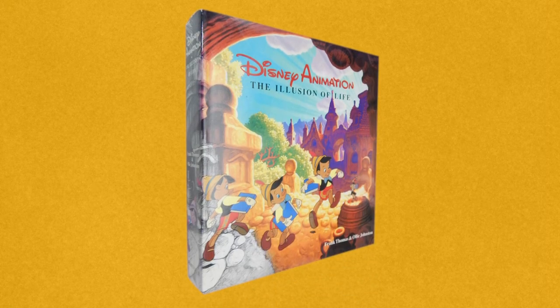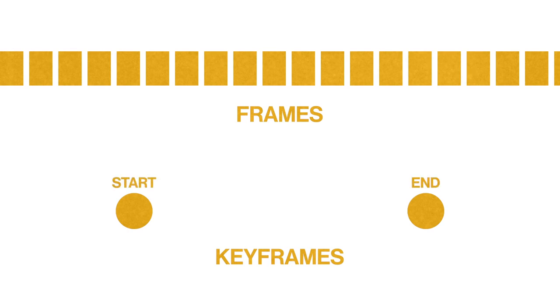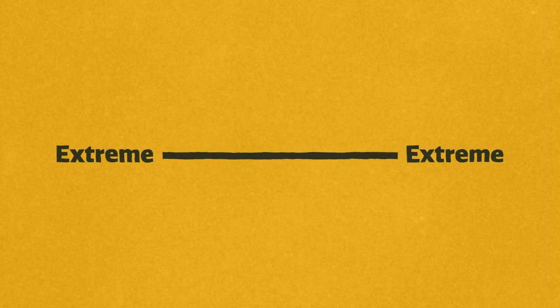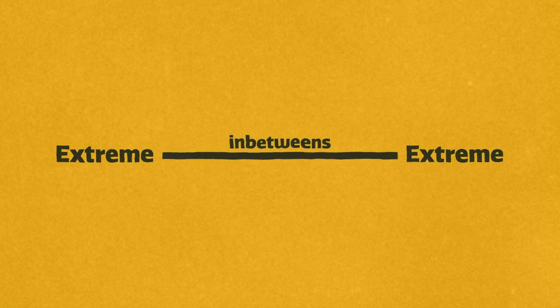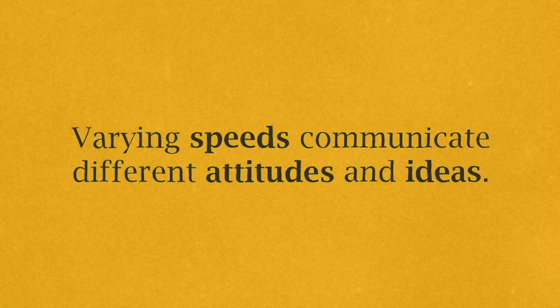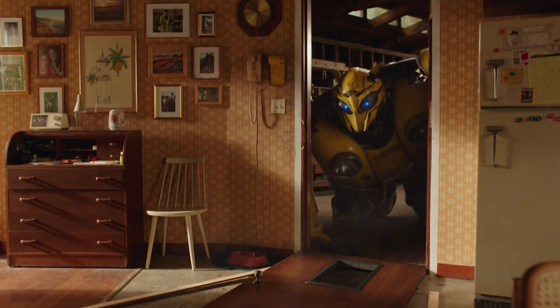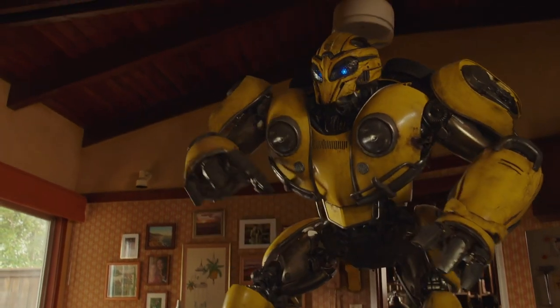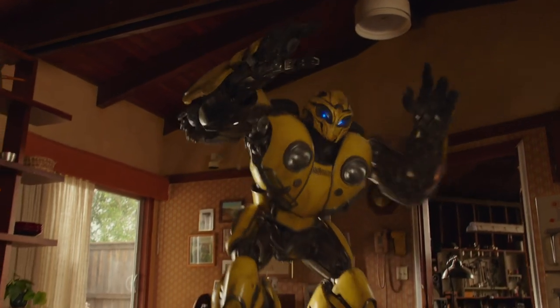Next is timing. When described in the original book, it's specifically related to traditional frame-by-frame animation — most frames in CG animation are filled in by the computer after setting keyframes. But what this principle boils down to is: if there is a lot of time between the extremes, the action is done slowly and thoughtfully; if there's a little bit of time, the action is done quickly, suddenly, or unexpectedly. Timing involves movements with varying speeds to communicate different ideas and attitudes visually. In the Home Alone sequence, Bumblebee walks slowly at first because he's in a new environment and being careful, his speed picks up when he starts bumping into stuff, before going very fast across the room out of control.